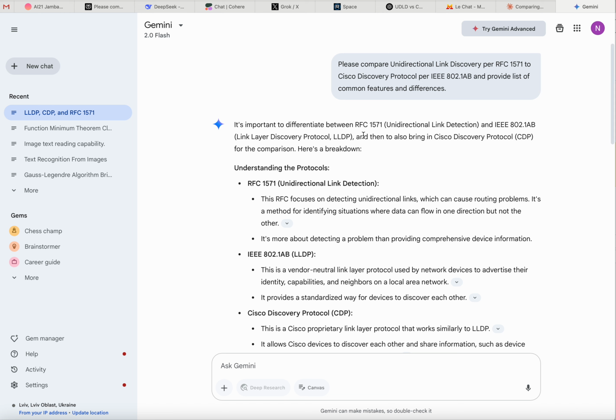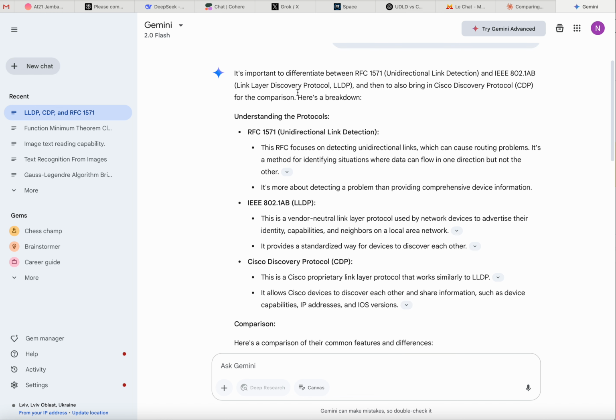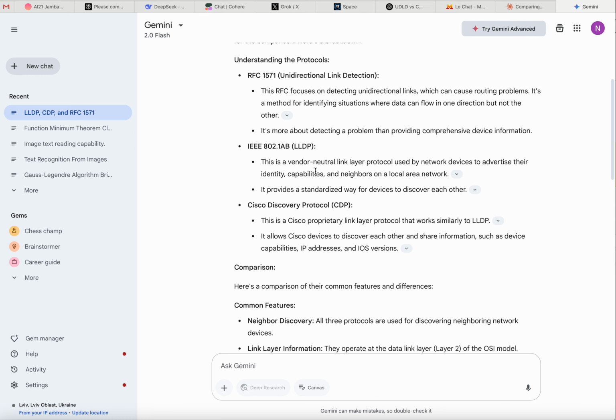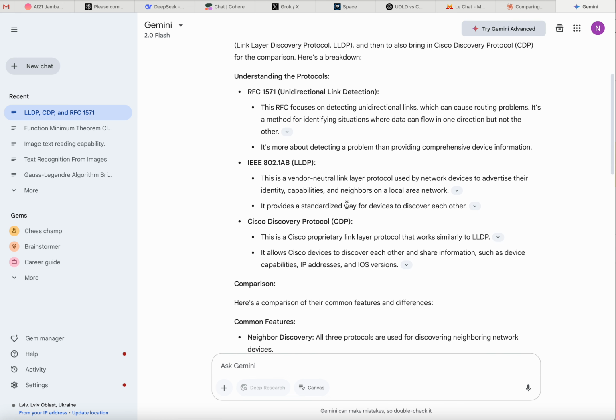And Gemini from Google. Here I would expect a lot, honestly, because that's Google. It controls all the information in the world, but it detects that LLDP and CDP are not actually the same protocol. So the standard claim is a little different from what I asked in my request.